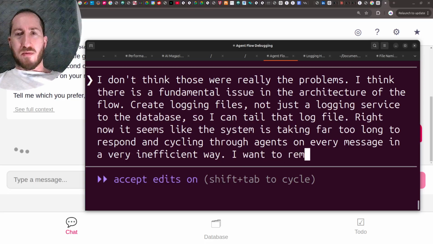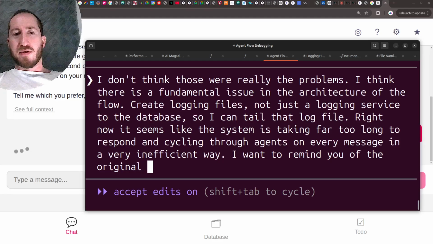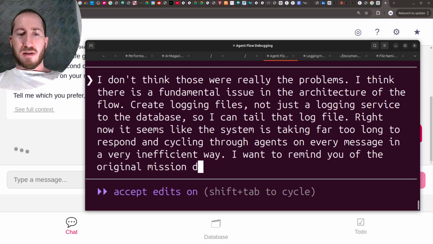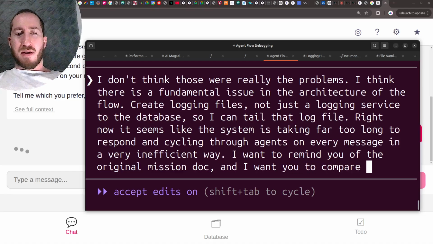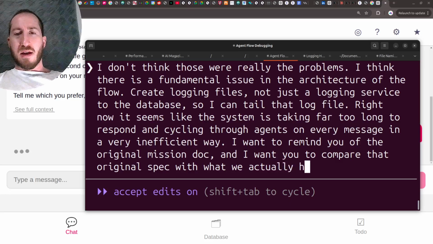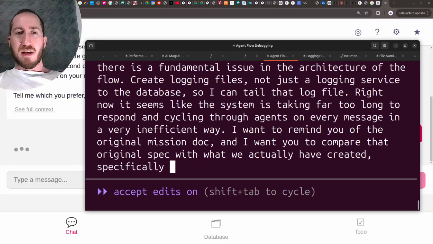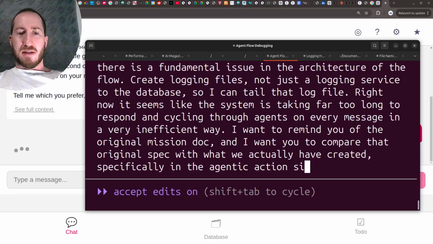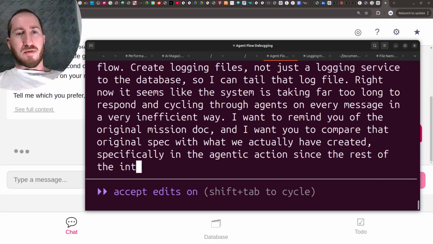I want to remind you of the original mission doc, and I want you to compare that original spec with what we actually have created. Specifically in the agentic action, since the rest of the interface has been built.